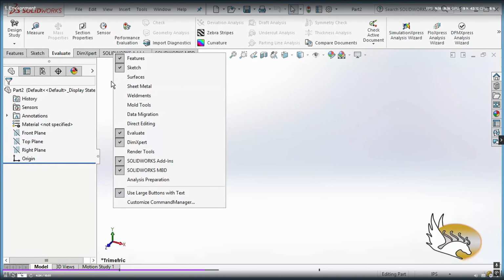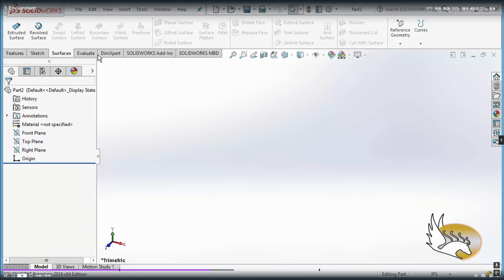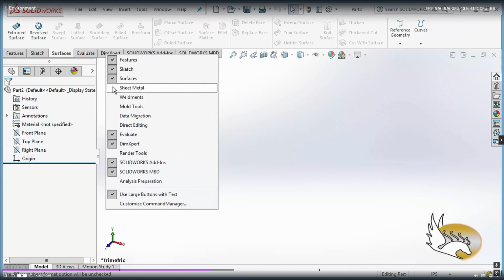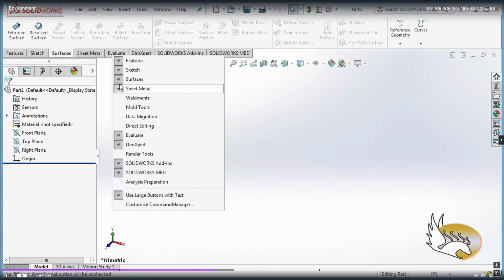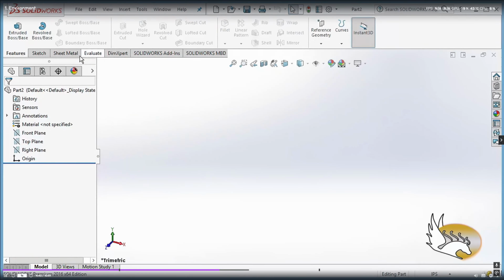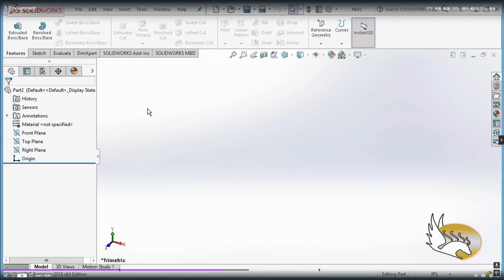For example, if I want to have surfaces commands, I just click on surfaces and make sure the surfaces tab appears here. If I want to work with sheet metal, I just click on sheet metal. If I do not need any of these tabs, I just right click and remove them by clicking on the item, and this will remove the check beside that, and the tab is going to disappear. Once again, going to sheet metal, that's going to disappear.